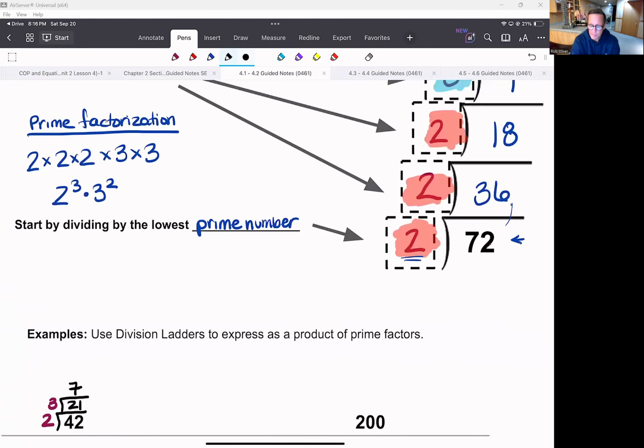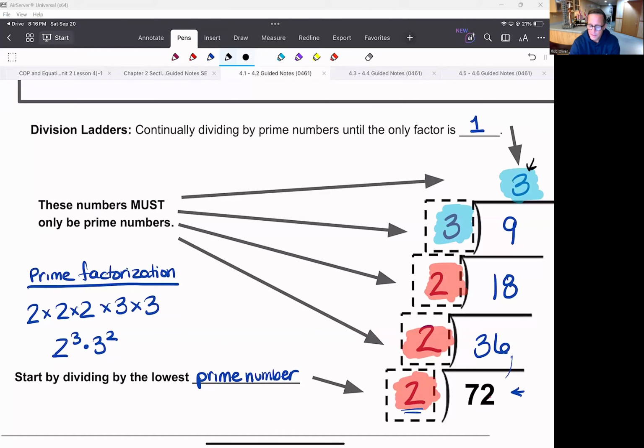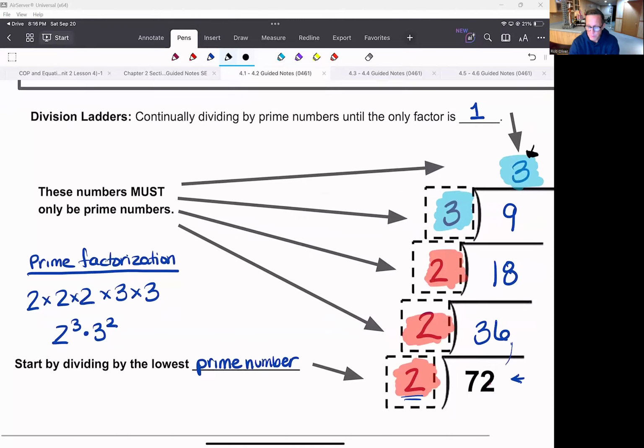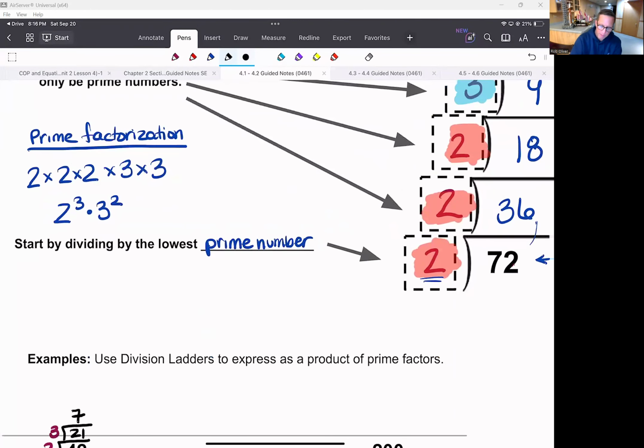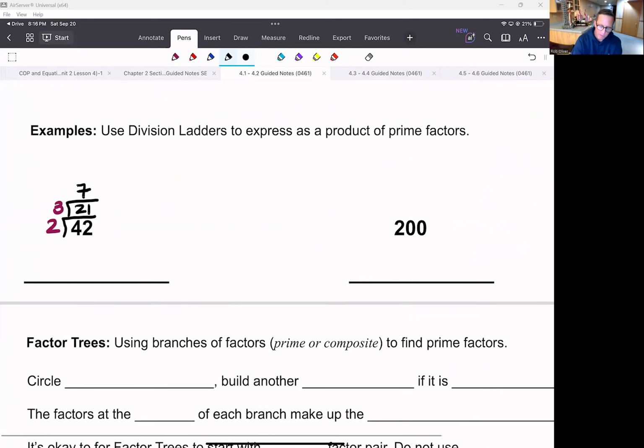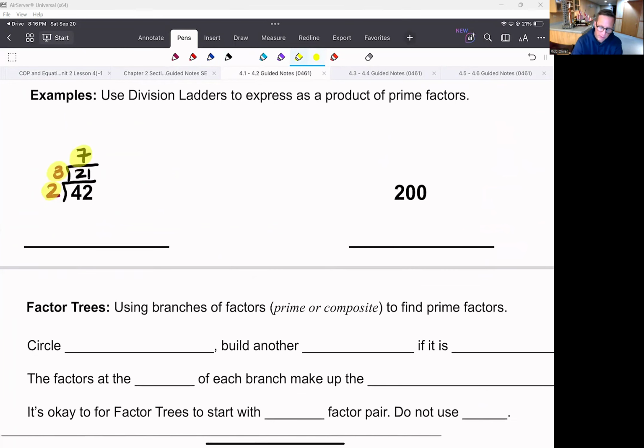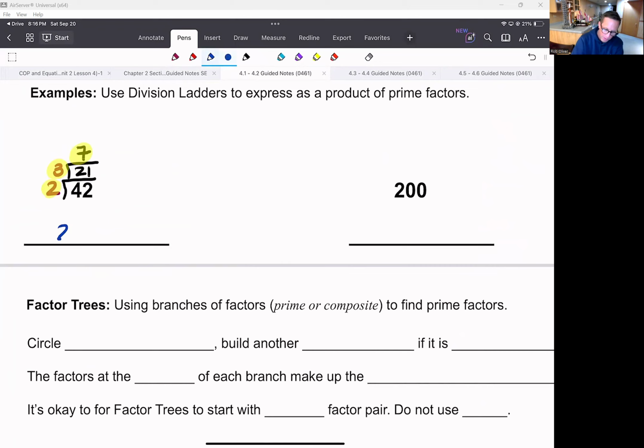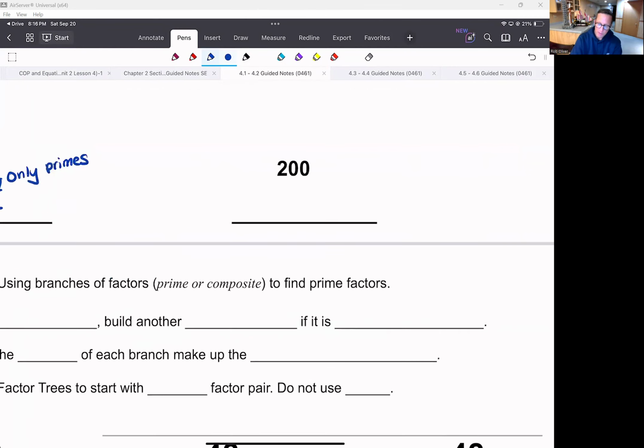And then I'm going to stop there because the only number that divides into 7 is 1, right? The only thing that divides into 3 is 3 or 1, I guess. You can put it like that. But yeah, that's it. So the prime factorization is 2, 3, and 7. I can just write that out as a product of primes. So 2 times 3 times 7. Those are only prime numbers. The 2, the 3, and the 7.